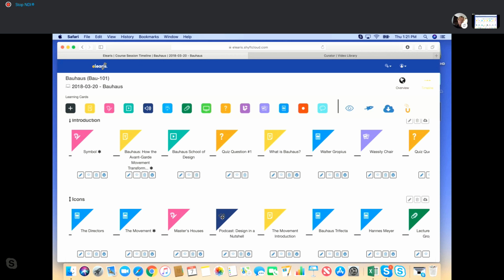The perfect example is you have some students that may need remedial work, some that want deeper work in one subject area, or some that are ready to go on to advanced work. You'll be able to do that inside of Elearis. And the real challenge there was to make it easy to actually build, not complicated. So we hope we've got that, but I'm looking forward to maybe getting to show that to you in the future.